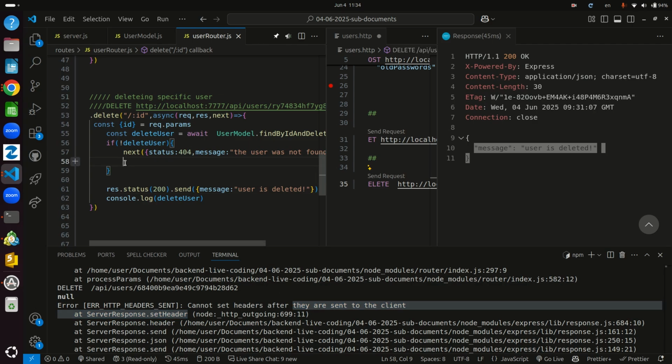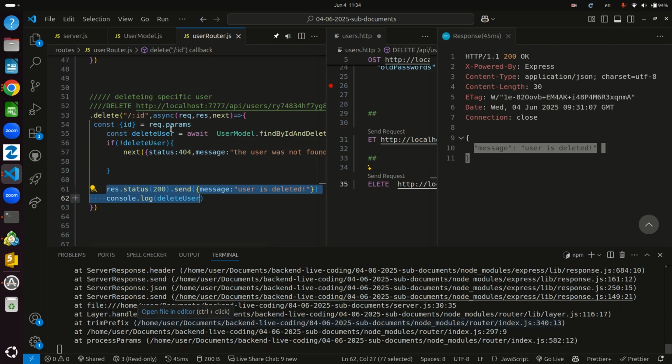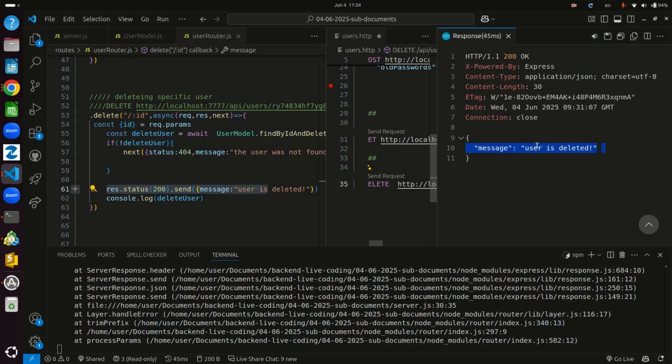That's happening exactly here. This was triggered and you send the response as an error, and because you don't have return here, it comes out and again does that. And because two responses happen, you receive this one and the last one also will be triggered and sent to the front end, and it's 200. That's wrong. You didn't delete anything.